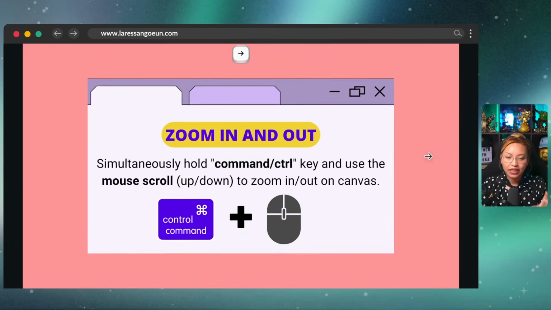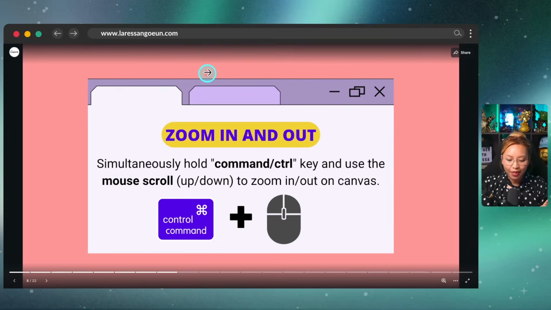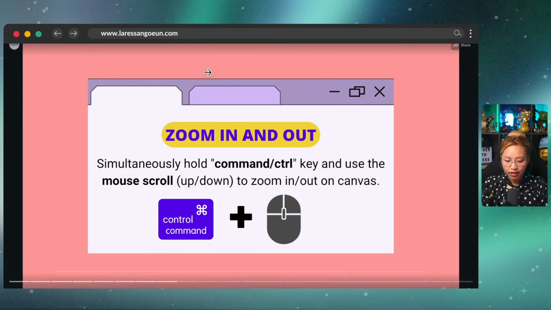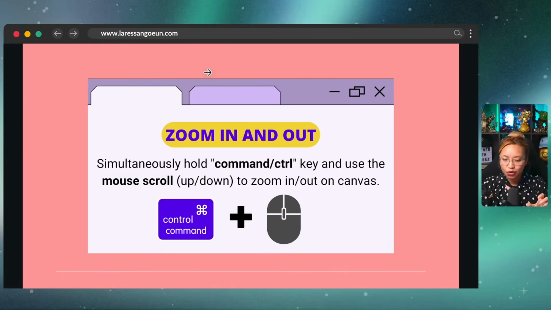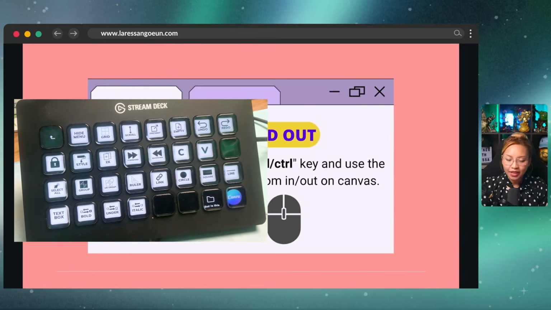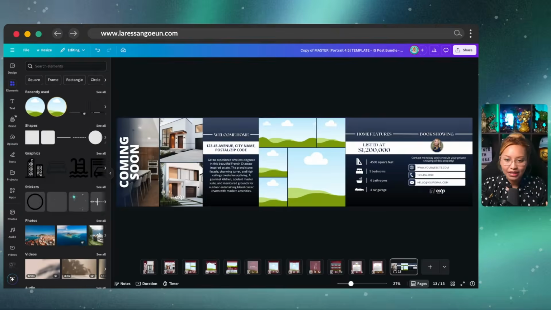Essentially, what I've done is take all of these keyboard shortcuts and program them onto my Elgato Stream Deck. I have the 32-key Stream Deck, I know, super extra, but I programmed these shortcuts onto specific buttons, as you can see here. It allows me to be either super efficient on Canva or really lazy on Canva, because when I'm in the zone and I'm designing, I don't want to go in here and grab what I need, because I programmed my deck to do that.